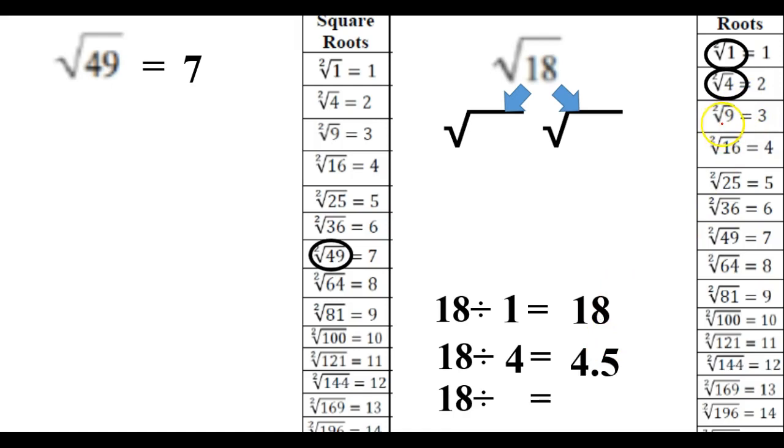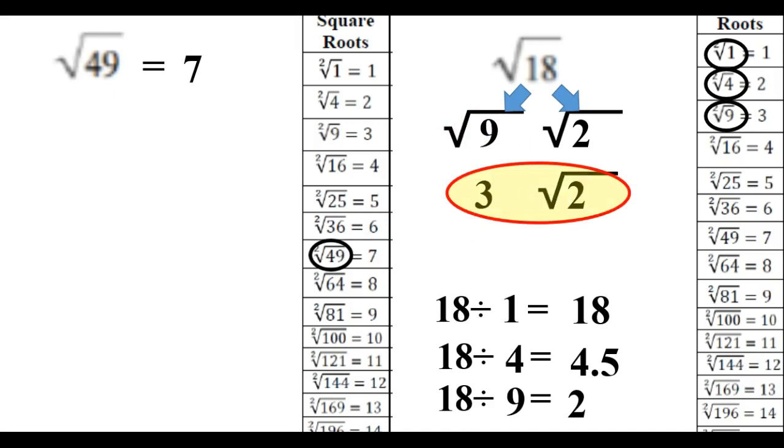Let's try 18 divided by 9. And what'd you get? 2, right? So that breaks it down to 9 and 2. So if I square root both, I can square root the 9. What's the square root of 9? 3, right? And then the square root of 2, since it's not listed, I'm actually going to leave that here. I'm going to square root 9 and get 3. And that's as simplified as it gets.